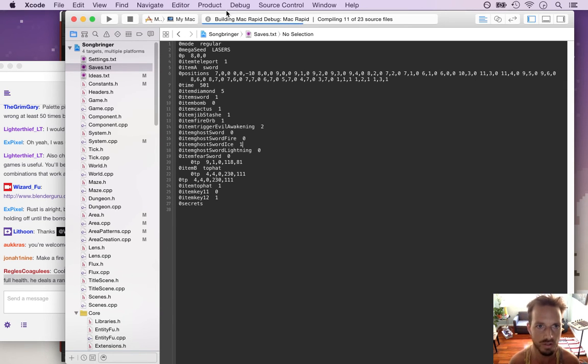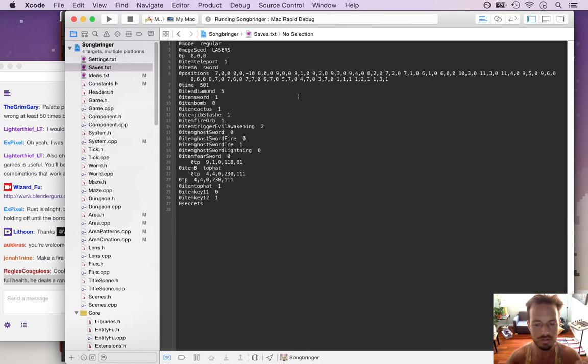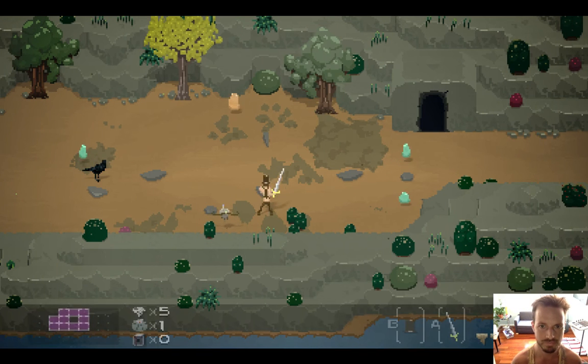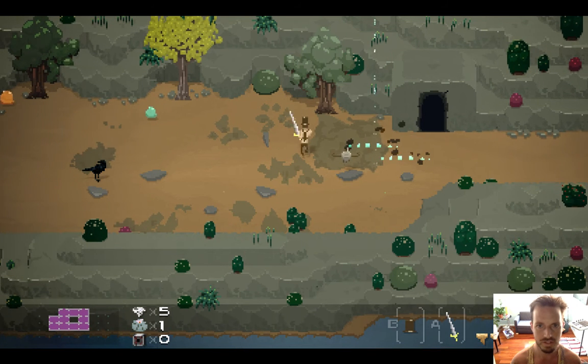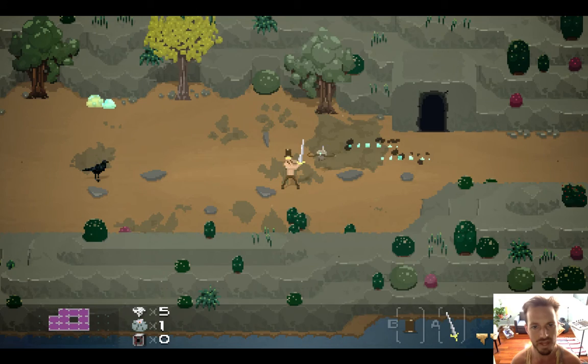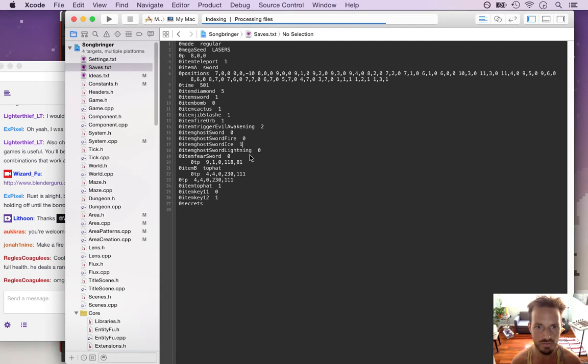So I'll show you. Oh, I don't want to build. I want to run without building. So yeah, here's the ice sword. Freezes your enemies. It doesn't damage your enemies, it just freezes them. So that's what that is. Yeah, and check this out too. There's the fear sword as well.